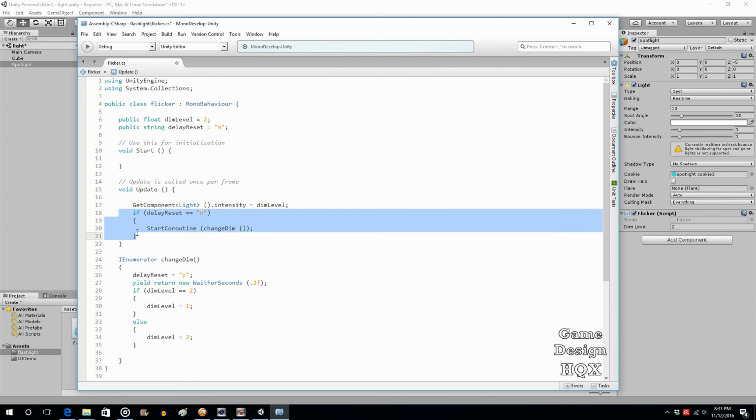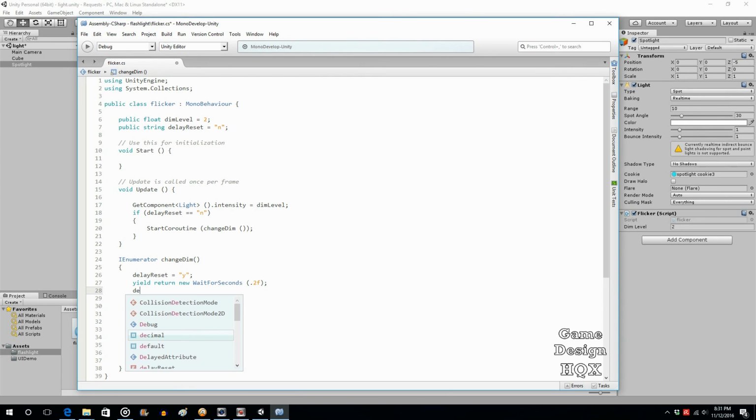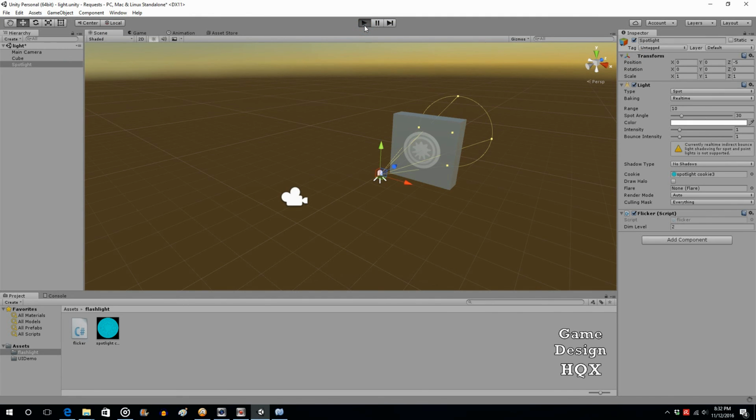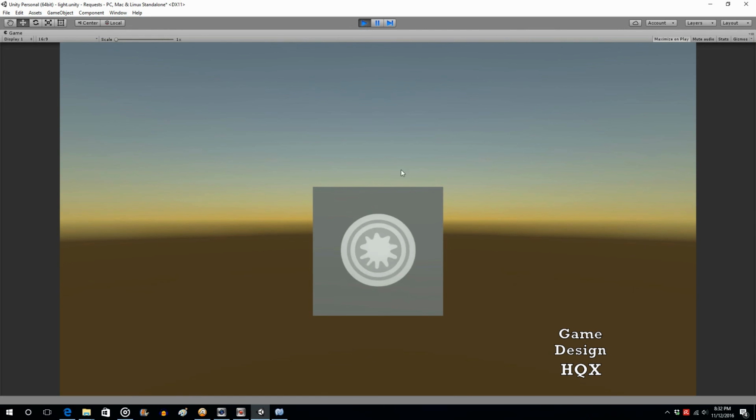That way this stops being true. And since it stops being true, then it won't keep doing it again and again and again. So this gets set to y, waits 0.2 of a second, then we can change this back to n. So delay reset equals n. There we go, much more steady.